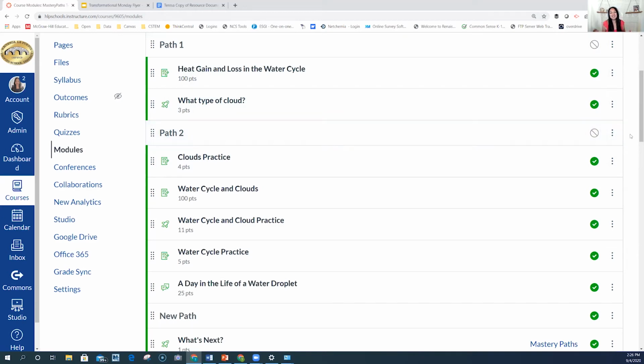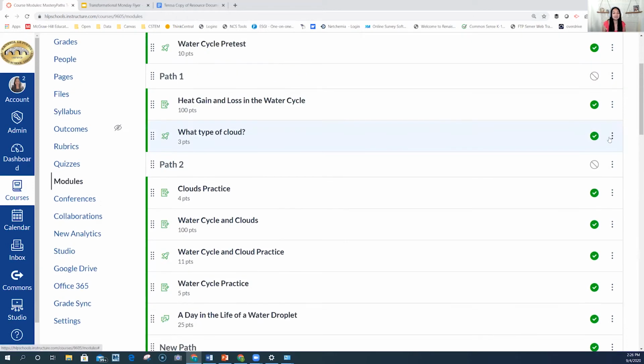Okay, so we haven't made any mastery paths yet. If the students go into this, it will just bring them from one to the next to the next. We haven't assigned any sort of mastery paths. I'm going to wait for you to finish your headers, and we're going to go into making these mastery paths right now. I see some focused faces, so I'm going to give you a moment.